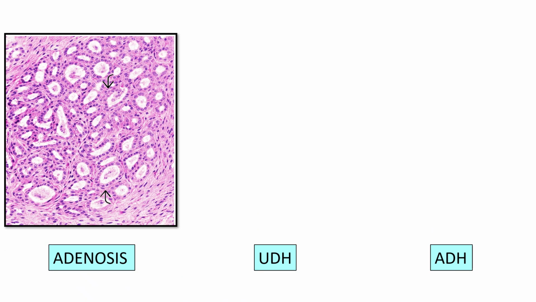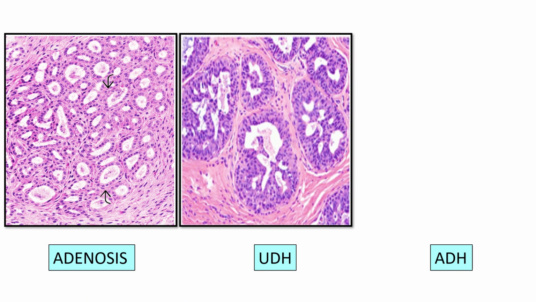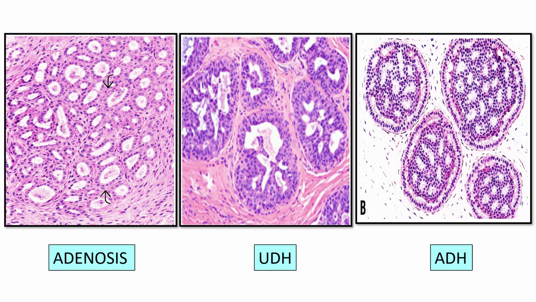So this is adenosis. In adenosis, what is happening? There is an increase in the number of acini per lobule. In UDH, the acini remain the same, but the epithelial cells lining the ducts will be increased in number. In usual ductal hyperplasia, there will be a heterogeneous cell population, there will be bridging, fenestrations, secondary lumina will be formed, and there is streaming of the nuclei. In ADH, there will be a monomorphic cell population, increase in each duct, and the secondary lumina will be evenly spaced, giving a cookie cutter pattern.